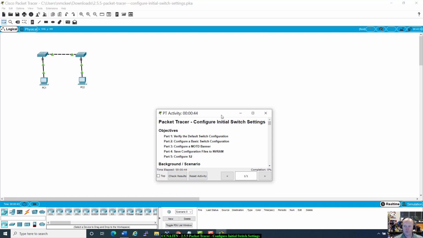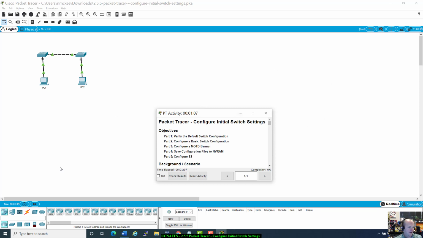Some of these packet tracers are only answers to questions. Some of them are only grading based on configuration you enter into the devices, and some of them are a mix of both. This one's a mix of both. Usually, if it's only like 1 or 2 questions and it's not that completely relevant, I won't require that just because it's easier for me to grade by the configuration.